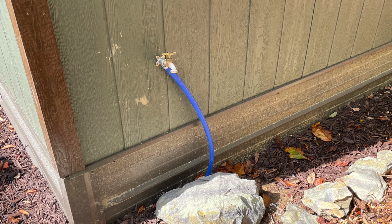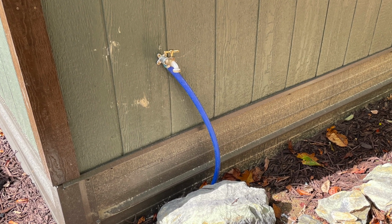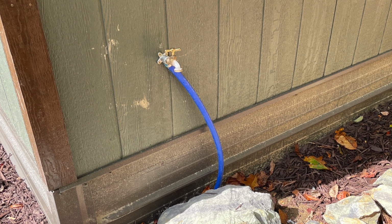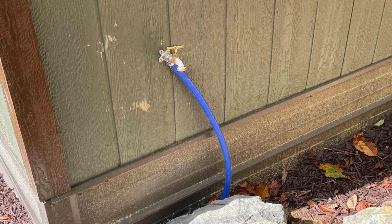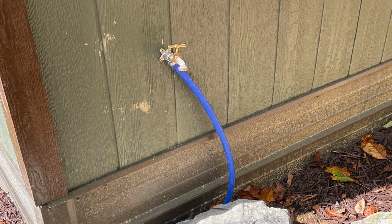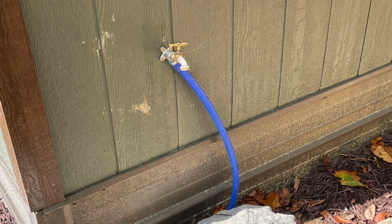But I used this special anti-freeze piping. I don't remember the name of it. I got 3/4 inch. It's blue, but it's special stuff. Anybody know the name of it? Please put it in the comments below in case anyone else wants to share and learn from this video.